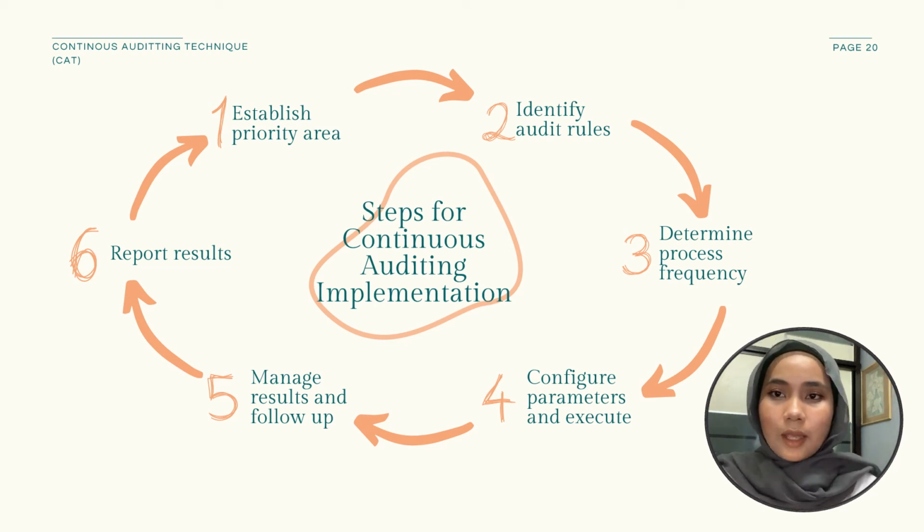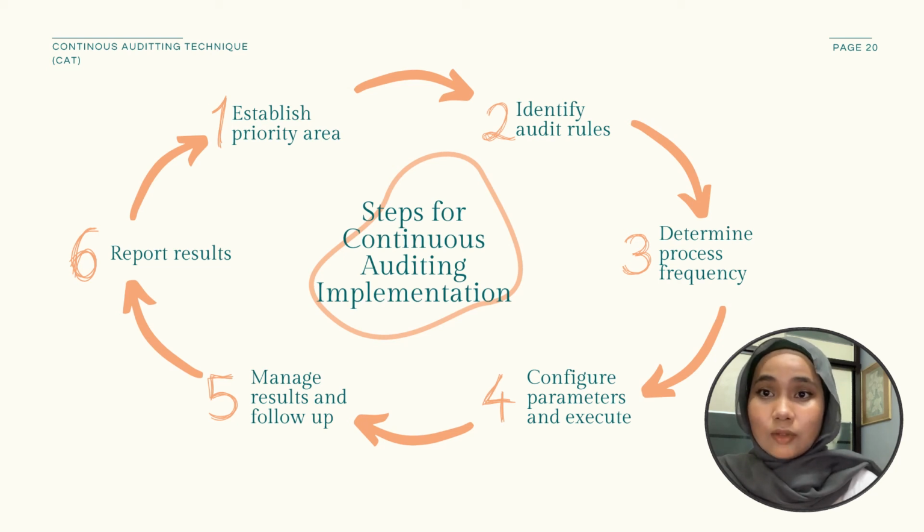The third step is to determine the process frequency. Auditors need to consider the routine's consistency of the process being audited, including the timing of the computer and business process in continuous auditing. For instance, even though there are a lot of benefits if we increase the testing frequency, extracting, processing, and following up the testing results might increase the cost of the continuous audit activity.